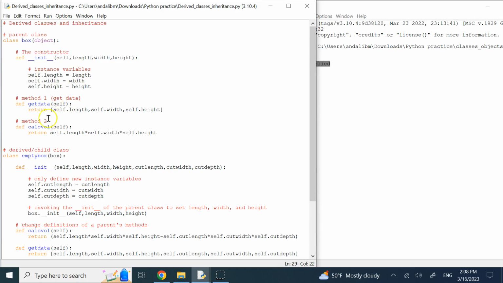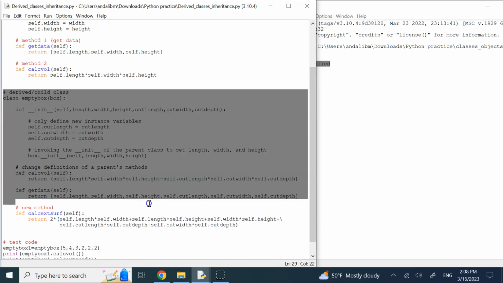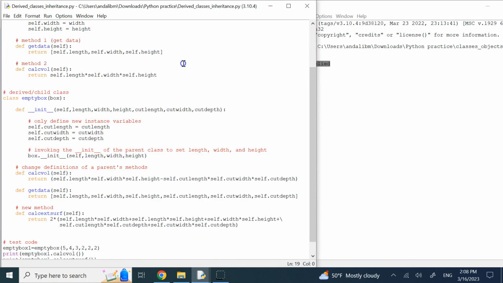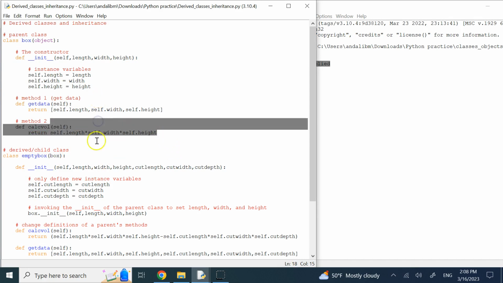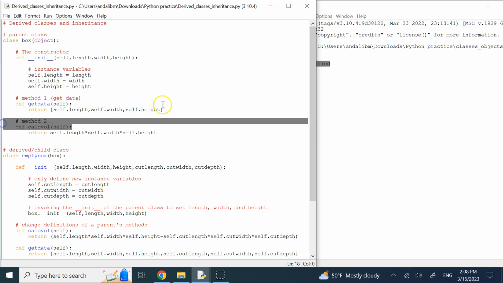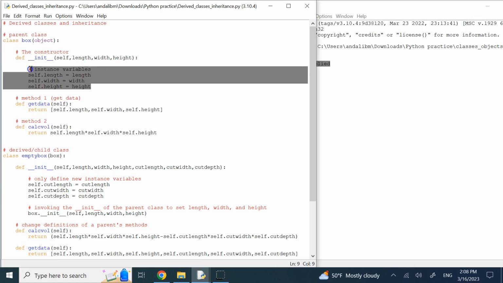And this way, instead of defining a new class from scratch, by just saying this class empty box is from the parent box, I do not need to what? I do not need to write for it this method, or any of these variables.